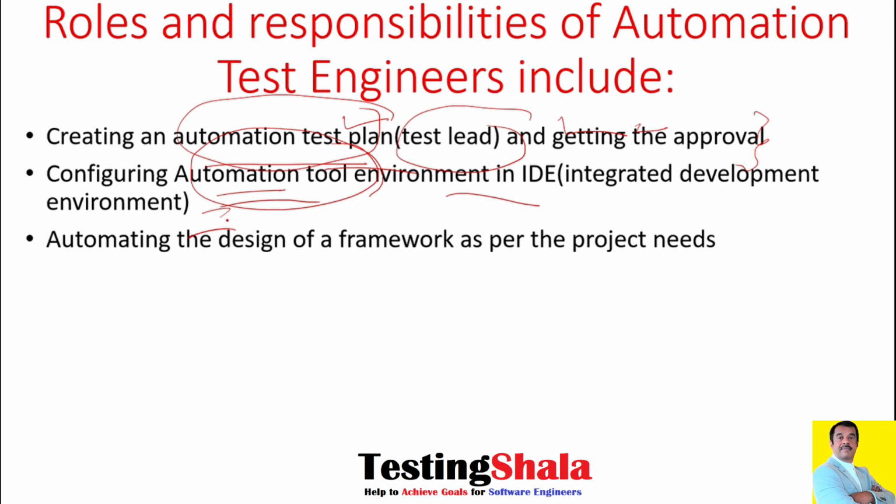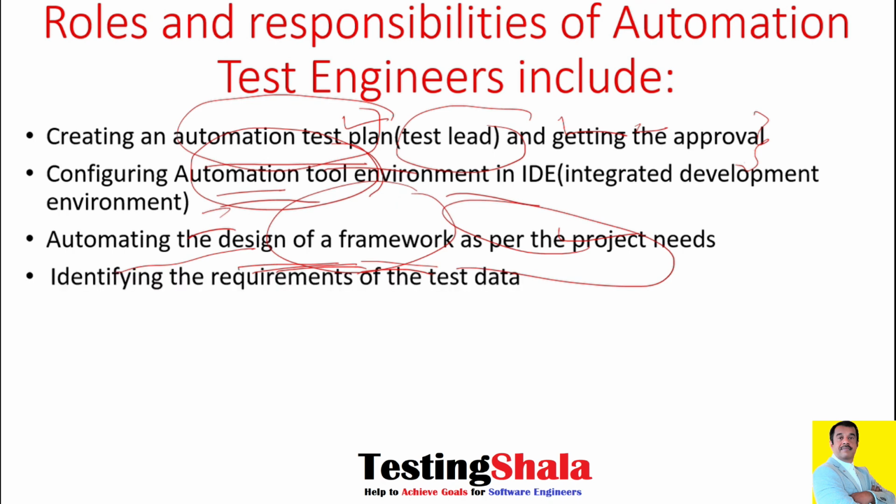Then you should also, as an automation test engineer, design the framework requirement for that given project. Based on the kind of project, we should define the framework, whether it is a modular framework, a data-driven framework, or a hybrid framework. That kind of thing we should define as an automation test engineer whenever we take up that kind of role.